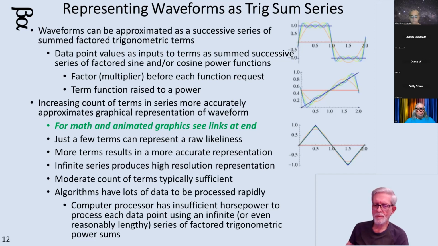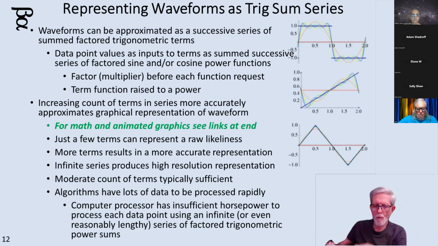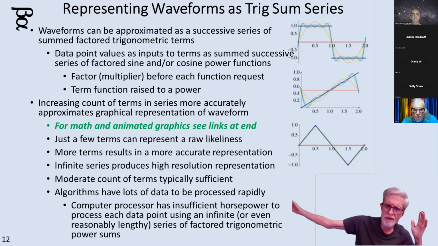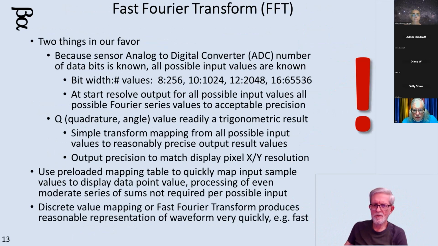If every time I wanted to reproduce a waveform, I had to have this near infinite sum in order to get my waveform exactly the shape that I wanted it, that would consume a lot of the horsepower of my computer. And remember, I'm now doing this on under $20 computers, so I don't have a lot of horsepower to waste. How do I get my waveforms to be more exacting to what I want without having to run these series out to infinity, or have several hundred terms to get it approximated to just what I want? And that's where the fast Fourier transform comes in.